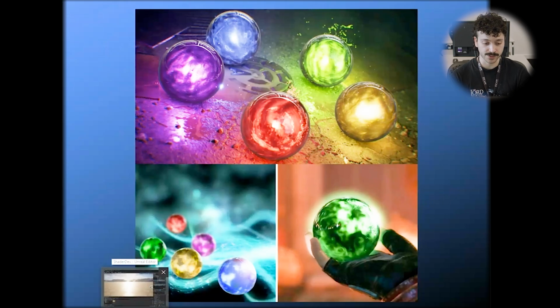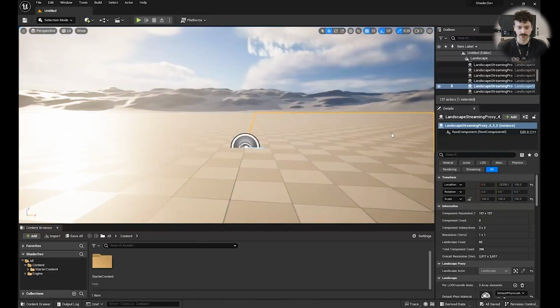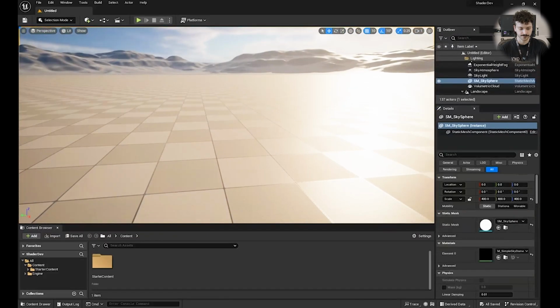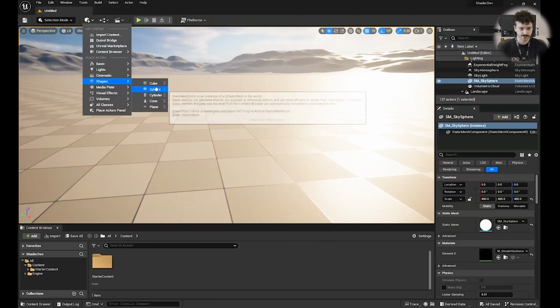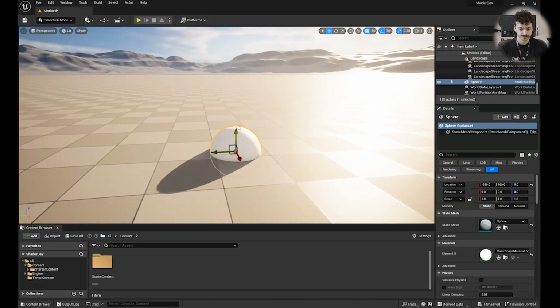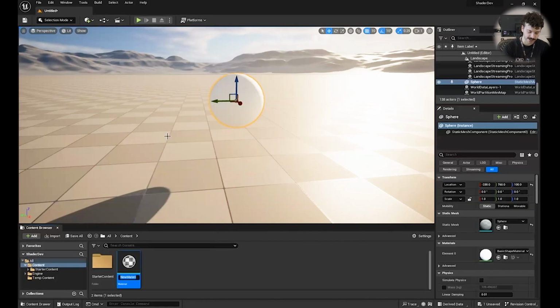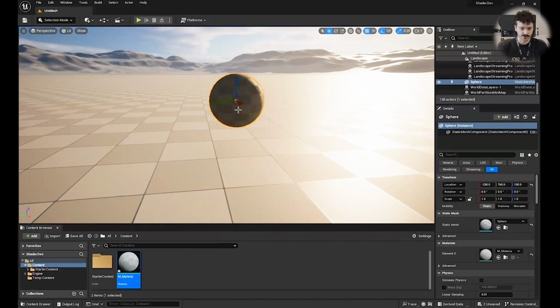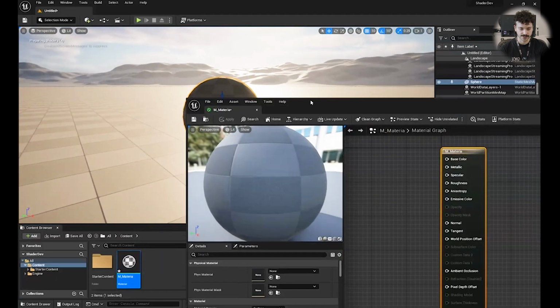So I'm going to go into Unreal Engine, and I've just opened up the default open world level, blank world. I'm going to go to the top left, put down a shape, and put down a sphere. Lovely. Within our content browser, I'm going to right click, click material, and name it M_materia, M_ for material. I'm going to click and drag it on, and open up our material editor.